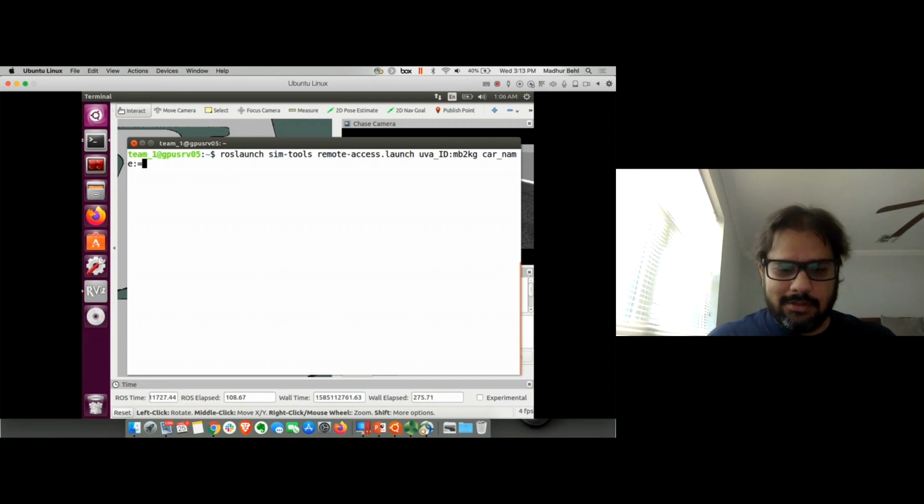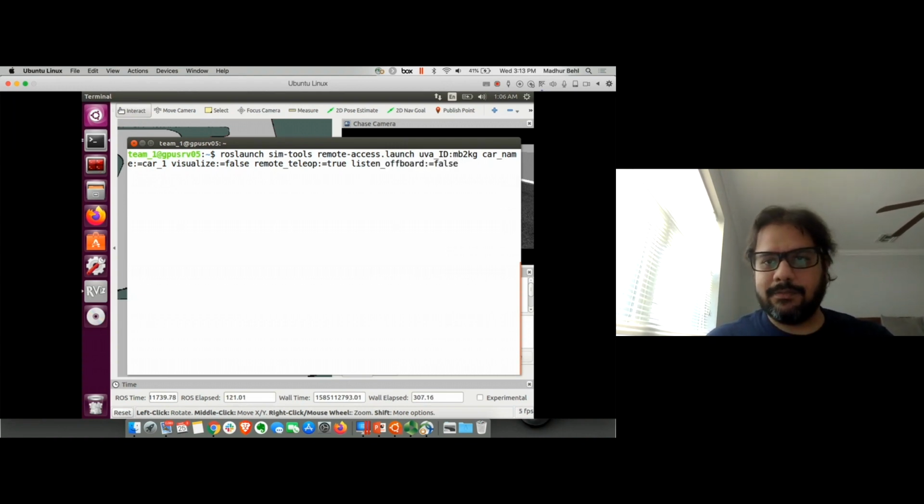Car name is car_1. This time I'm going to set visualize to false, since we are already visualizing that in the background, and remote teleop to be true. And then finally we need to specify another parameter, which is listen_onboard as false.